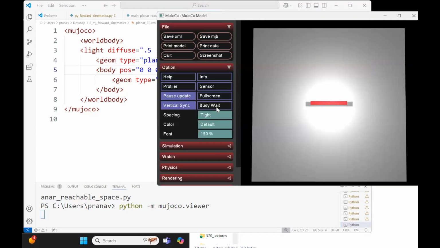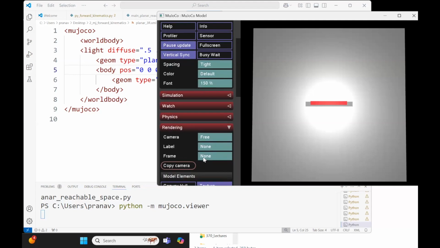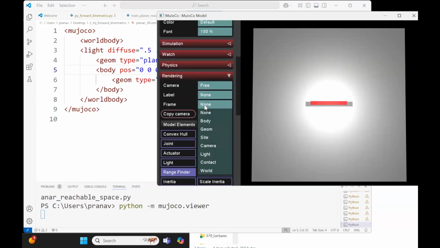So to see the axis, there's an option here in rendering. Go to rendering and then choose a couple of frames. The world frame is the single frame. It's right there. If you want to see the geometric frame, so each body, all the bodies which are by default available are regular geometries, like a sphere, a capsule, cylinder. They always have the axis at the middle of the geometry, like this one.